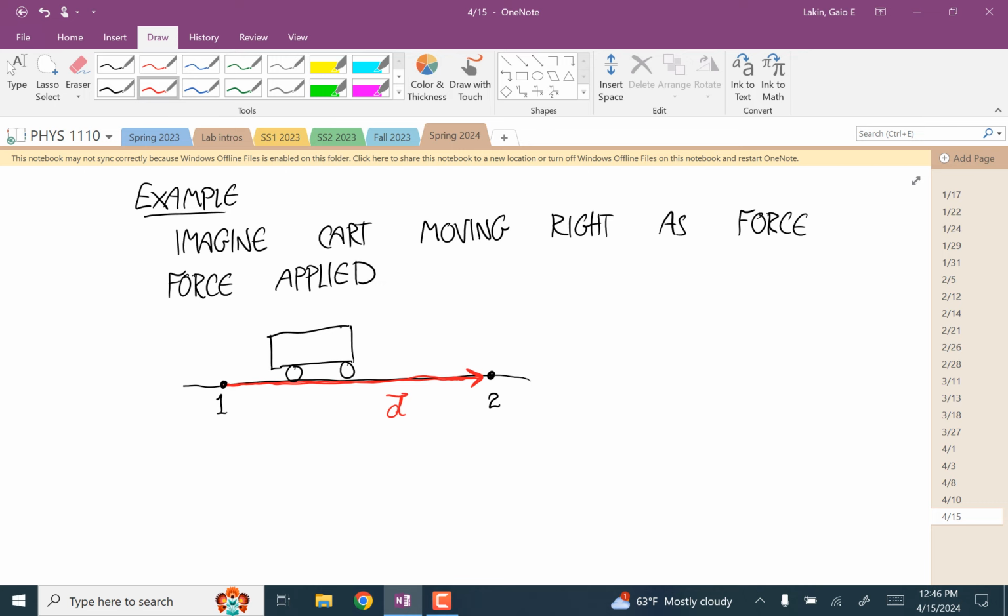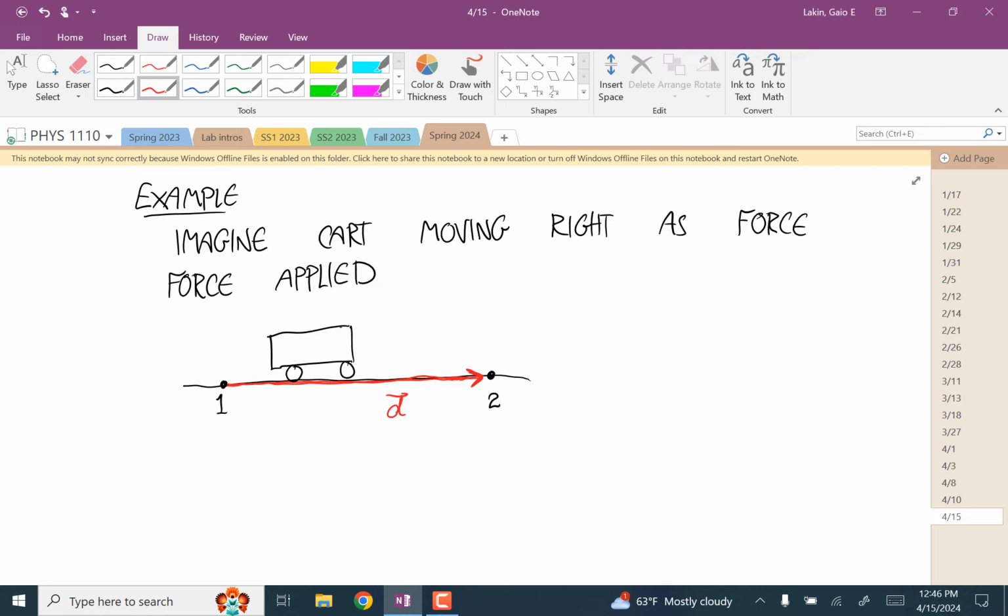Okay, and that would slow it down or stop it. And then if you wanted to apply the same magnitude of force, and not have it affect the speed at all, the way you could do that is by applying a force that doesn't do anything side to side, like putting another little weight on top or something. That would put a force down on it. So that force would be perpendicular to the displacement, and it wouldn't affect its speed at all. So do you see the connection between this and what I said about whether these force and displacement are within 90 degrees, more than 90 degrees, that kind of thing?